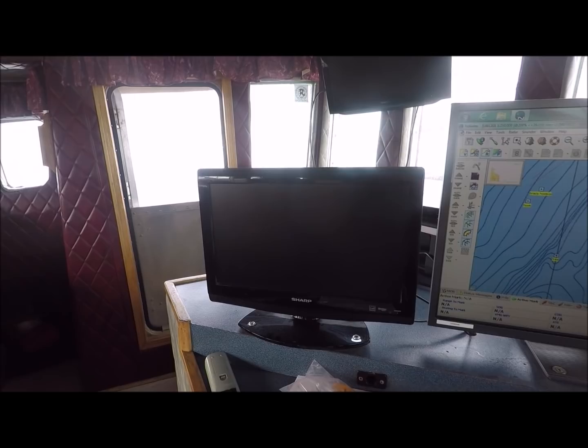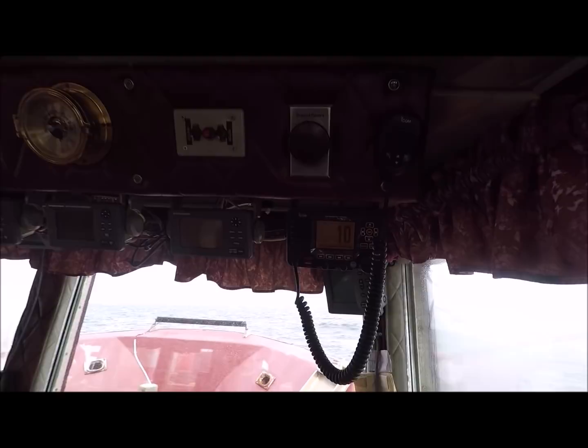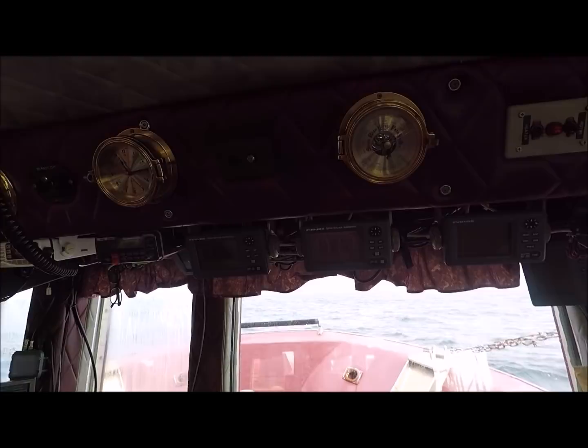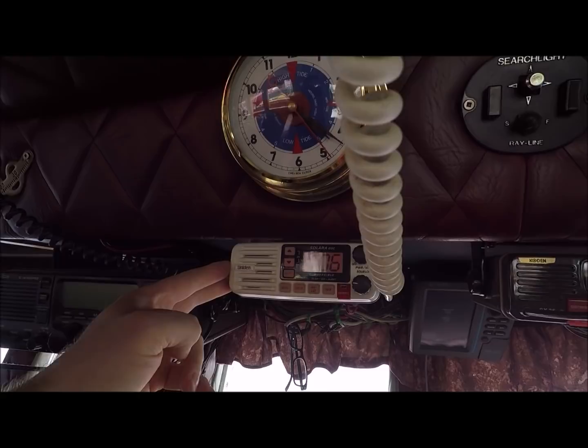Over here, this is a VHF but it's also a hailer — this is how we communicate with the boys back on deck. Right there is a NavTik — we get weather info on mornings through that. And these are our GPSs, two GPS, and a VHF. We have one on channel six — a feed of boats from 2J standing by on channel six. 4R and 3K boats stand by on channel 10. We also have another VHF over there on 16 at all times.